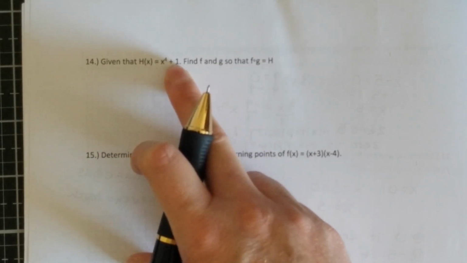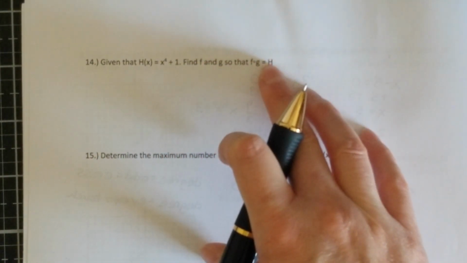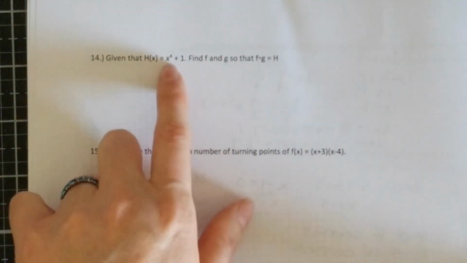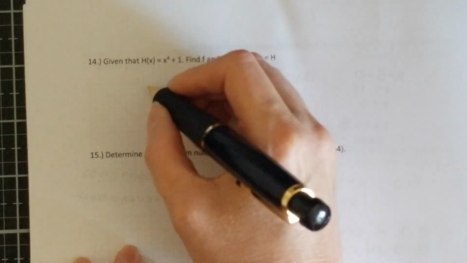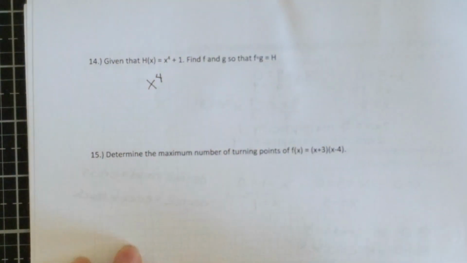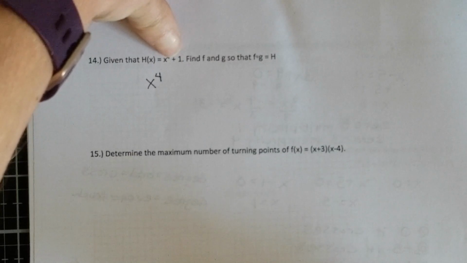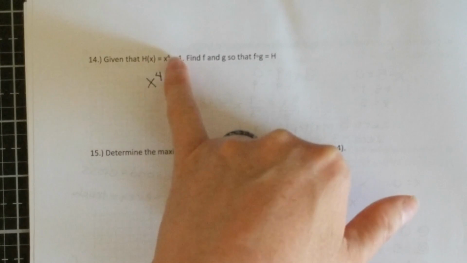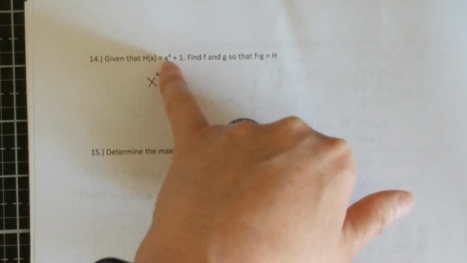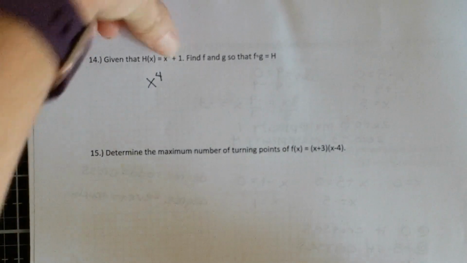Then I just assign them an f and a g, work it out, and figure out whether I have them in the right position or backwards. So if I look here, I see an x to the 4th power. So that has to be one of my parent functions. If I ignore the exponent, then I have x plus 1. That has to be the second equation. So for the first one, you look at the x to whatever exponent they give you, and for the second one, you ignore the exponent and say that's the other one.